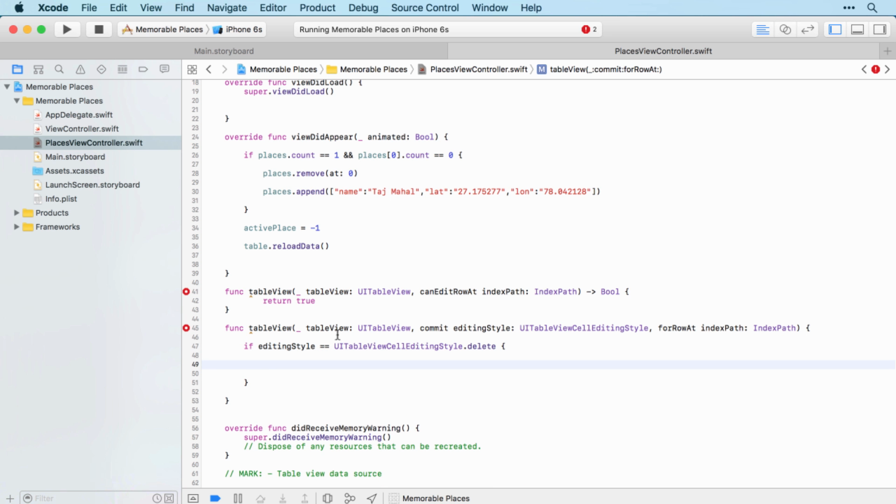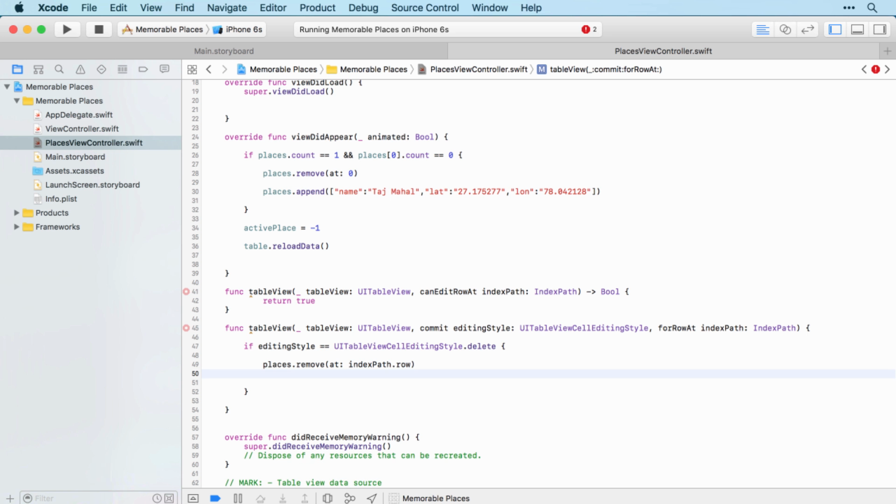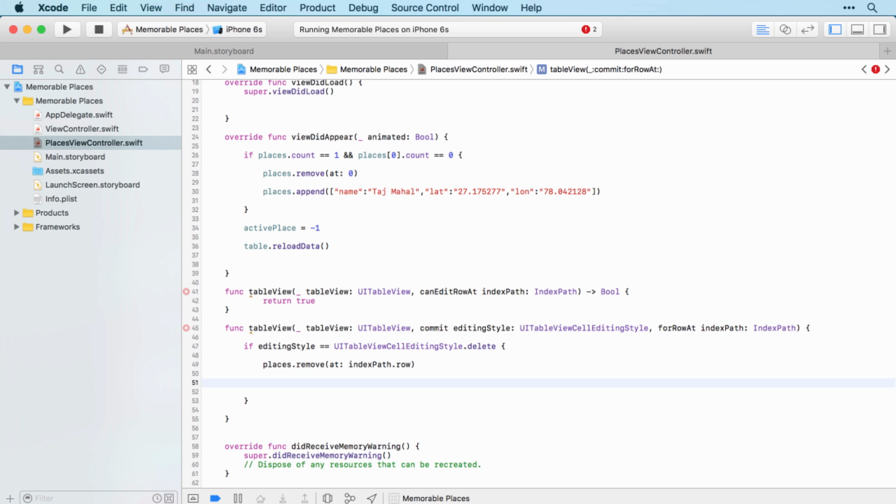Then we'll remove it from the places array. So we'll remove it at the position indexPath.row, and then we'll update the table.